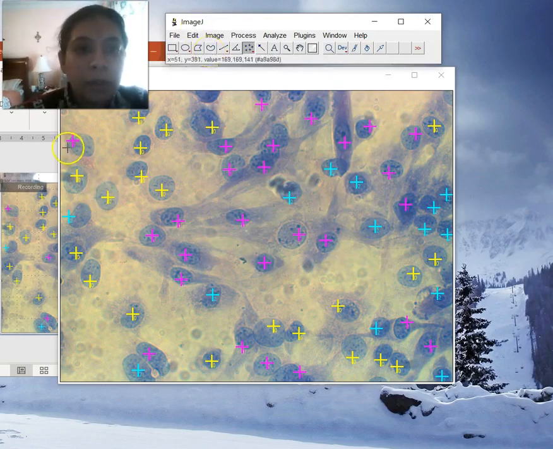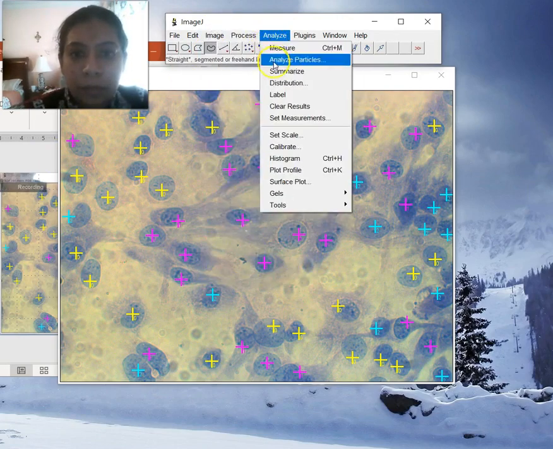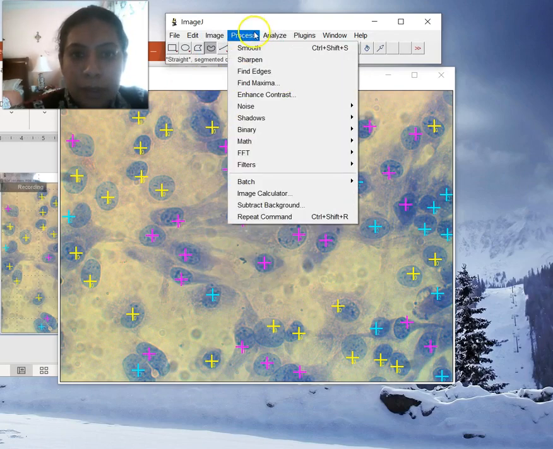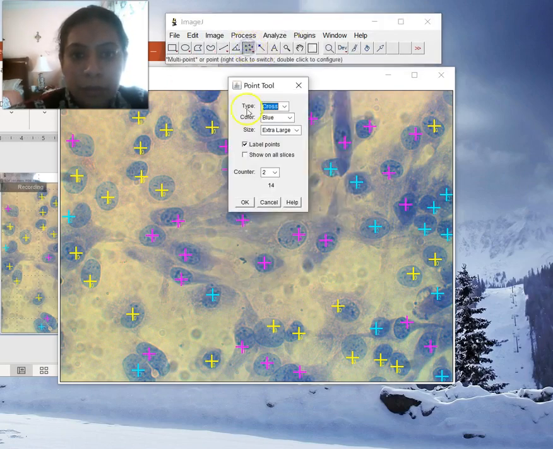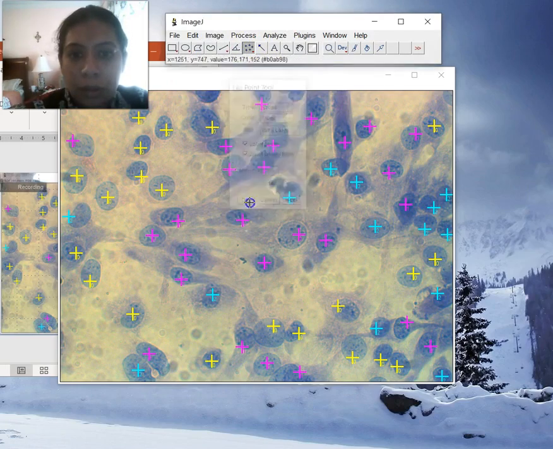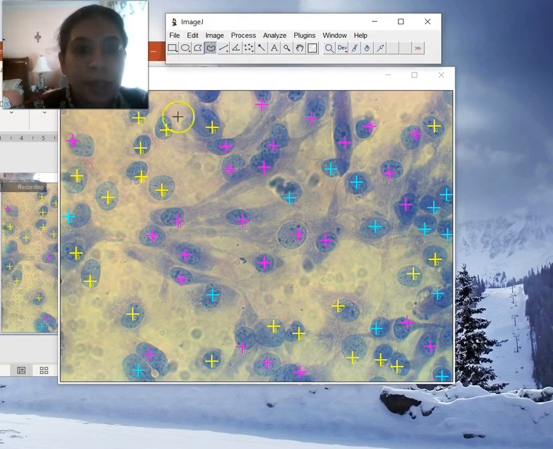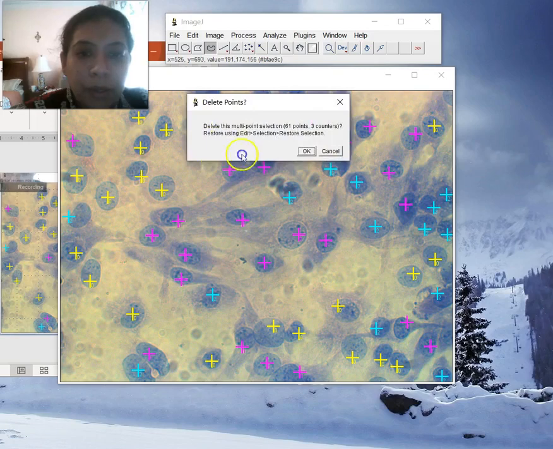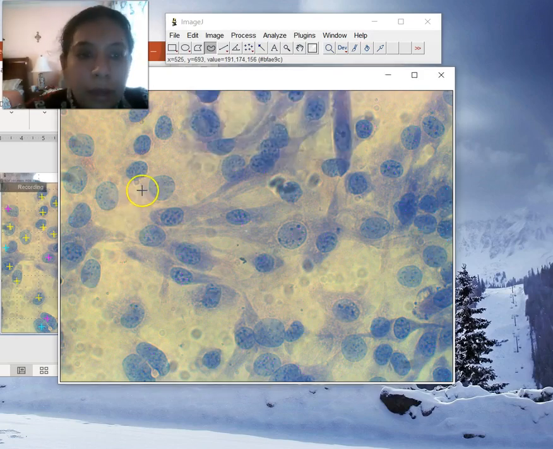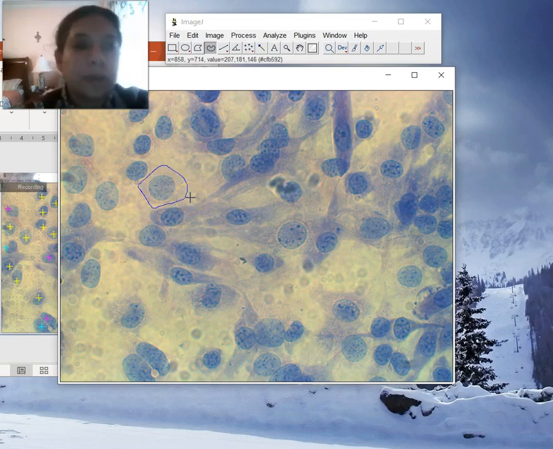So now I'm going to use my PowerPoint image as a guide. Actually, I'm going to go for a second to this one. And I'm going to go to the selection, freehand selection, and I'm going to go ahead and draw my boundary around one of these cells.